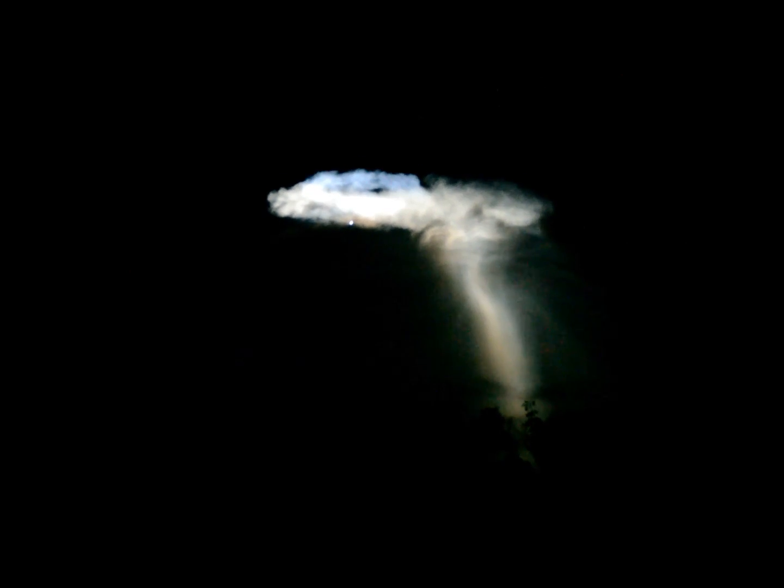This is the Atlas V launch from Cape Canaveral on the morning of September 2, 2015. We've got a good display of noctilucent clouds right after launch because it launched eastward and I'm filming it right now. That bright object in the center is Venus, but the clouds are up there in the daylight right along the limb of the Earth. Pretty dramatic launch. This is from Hudson, Florida, about a hundred miles to the west. Very awesome.